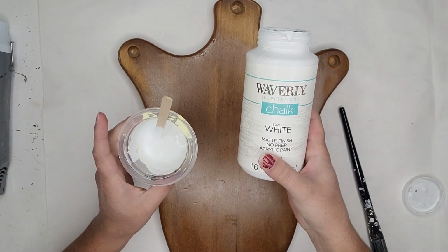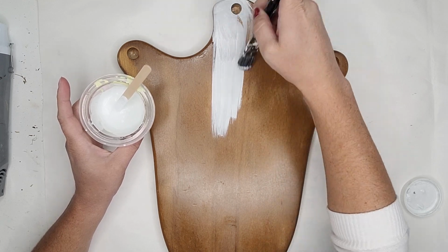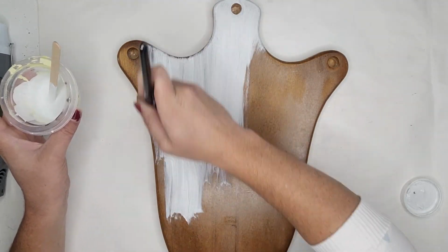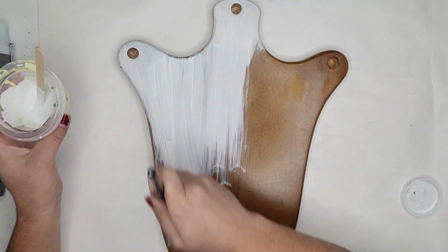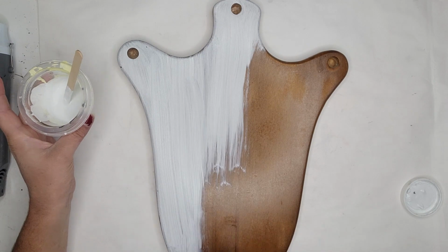Now I'm going to start in with the ghost. The ghost is super cute. I loved the shape of this magazine rack and I felt like it was perfect, seeing how we are in the midst of spooky season. So we're just going to start in with some white chalk paint and give this 2 coats on the front and back.